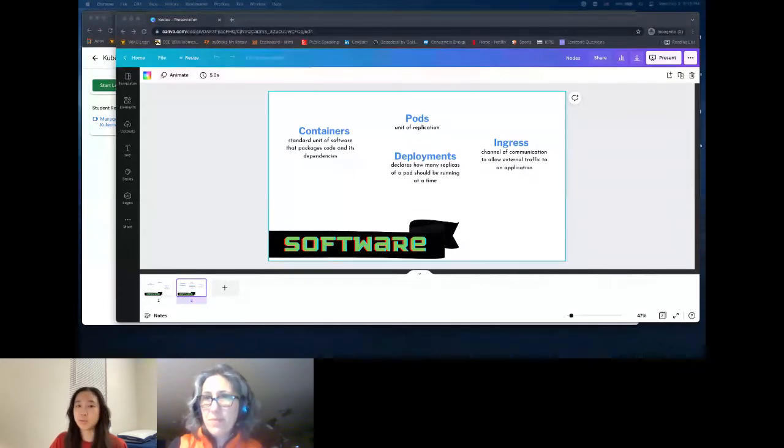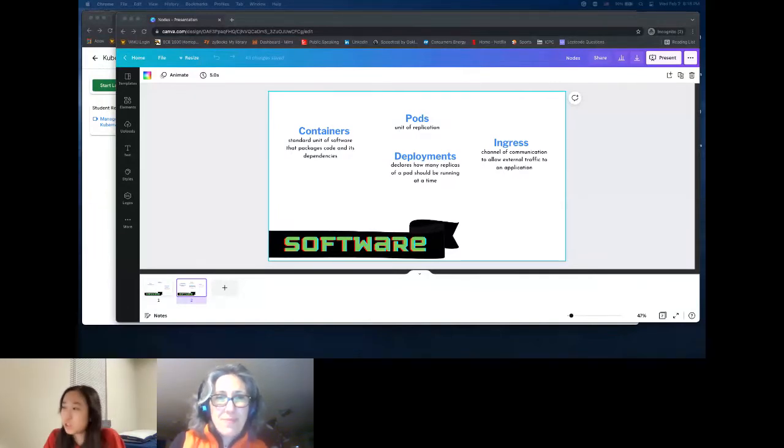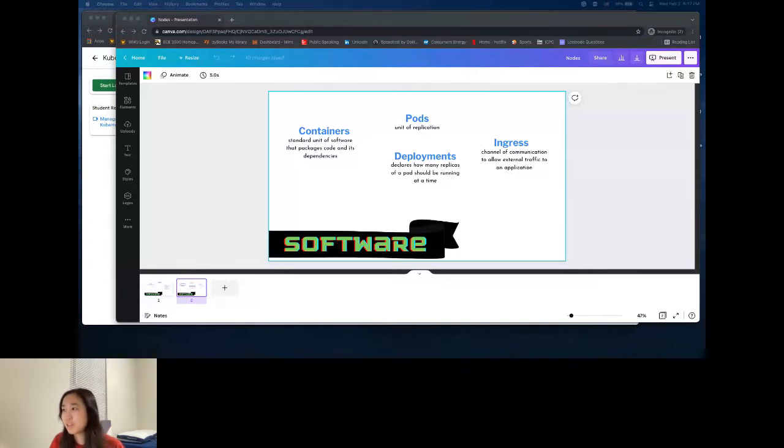Basically, this is the library of images that's already pre-built and commonly used by all programmers. And let's look at pods. It's a unit of replication where it executes containers, whereby containers in the same pod will share the same resources and local network. But it's always good practice to limit the number of containers per pod, just to make sure that while scaling up your pods, it doesn't cause unnecessary costs.